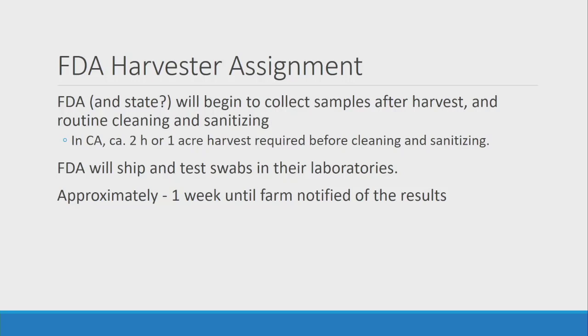and sanitizing. Now, those 3 companies were able to negotiate with FDA that it would not be a full day of harvest production. They would harvest for 2 hours or about an acre of product before that cleaning and sanitation happened. The reason they did this is that no company in their right mind would want to put product on the market where FDA had come in and swabbed the cleaning and sanitizing equipment, right? So all the lettuce that's harvested on that first acre before the cleaning and sanitation and FDA swabbing happens has been discarded to date. None of that is ending up on the marketplace.